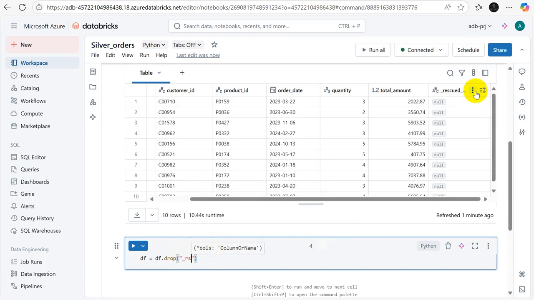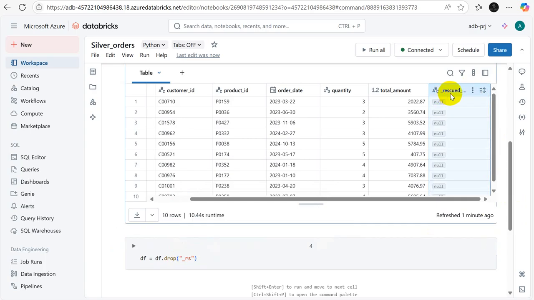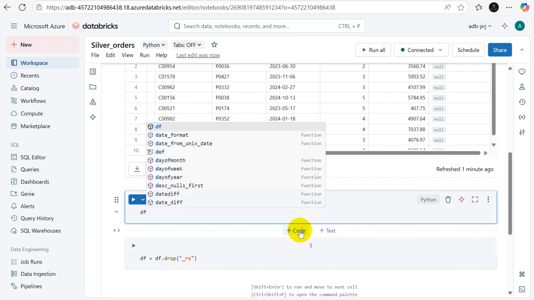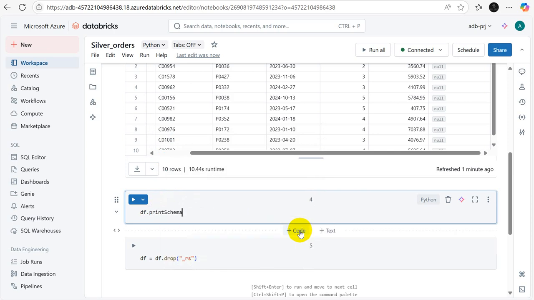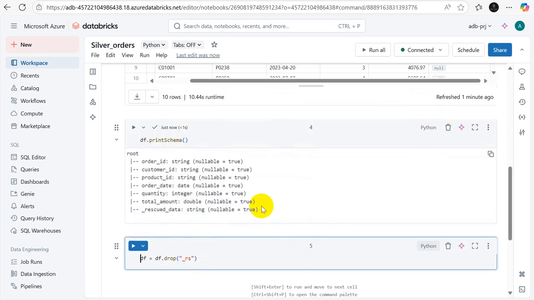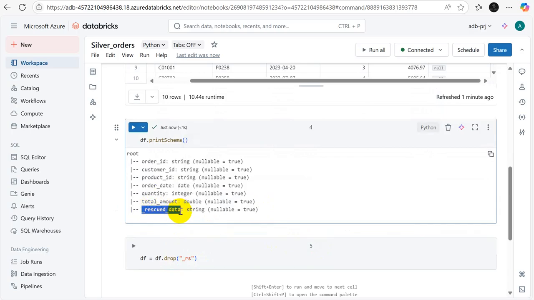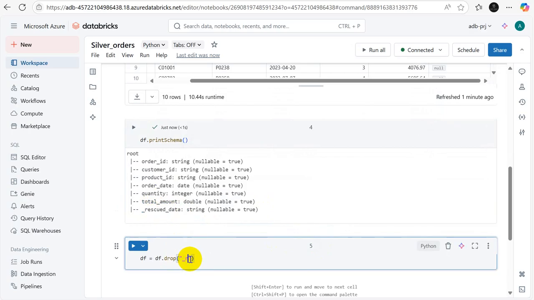Or let's first print the schema, df dot printSchema, it will be easy to copy from here. So I am going to copy this and put it inside the drop column.